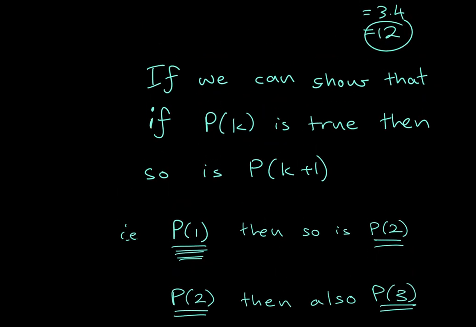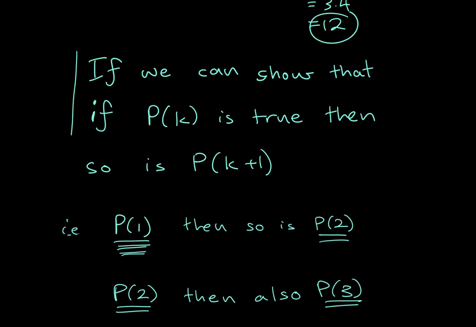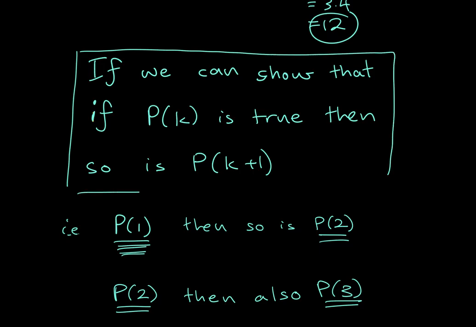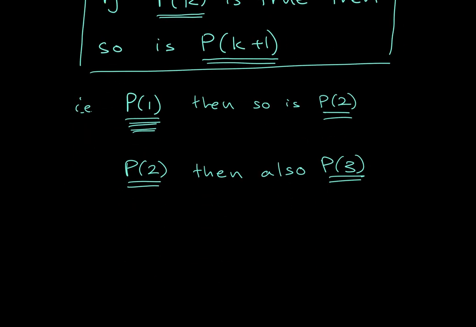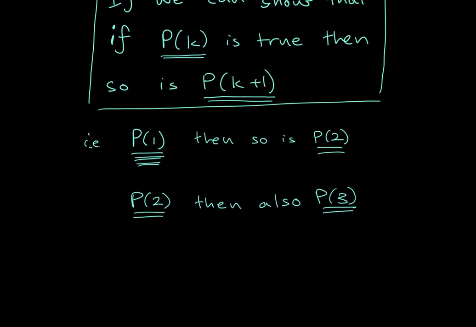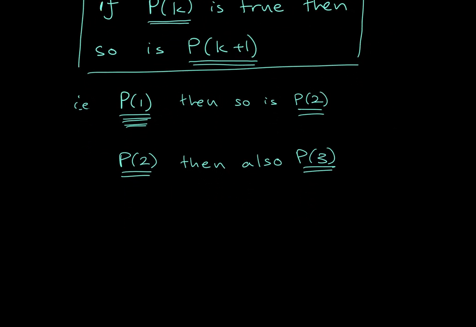Okay? So, like I said, if I can show that given any natural number k, that if this statement is true, this is a statement by the way, then also the following statement of simply adding 1 to k is also true, then what I would inevitably do is actually show that all statements p of k are true for any k value. Because look, let's assume that I know that p of 1 is true. So two things I know.